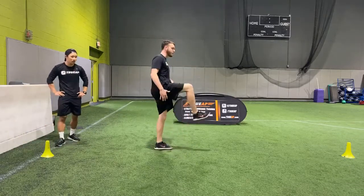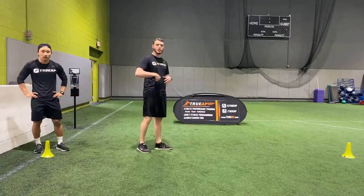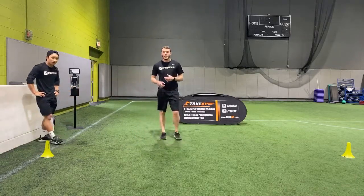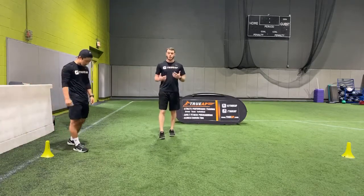This is the one that you're really going to be able to tell if you were doing it correctly. If that foot is coming out in front and coming back down and backwards into the ground, I'm going to say that a million times, we're going to feel ourselves moving forward. So it's going to be really hard to stay in place for this one if you're doing it right. Sometimes this is hard to do in place in general, but when you start moving forward, you should be able to feel it, all right?